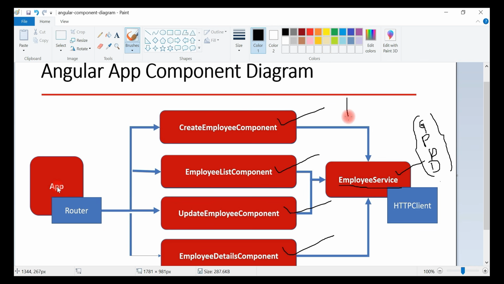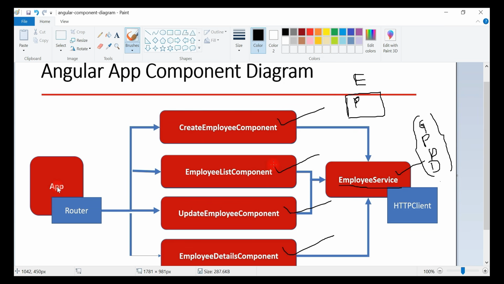And also we are going to create an employee model. This is basically a TypeScript class. It contains properties, and we create this employee TypeScript class model to hold the response of the REST APIs. So going forward, we'll create all these components and the service, and we configure routing in our Angular application.